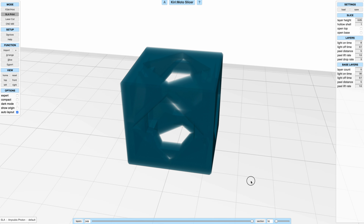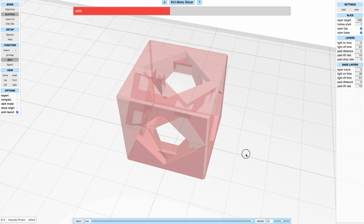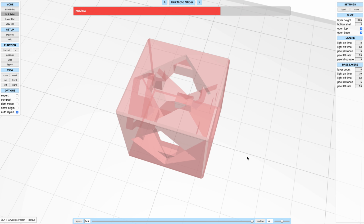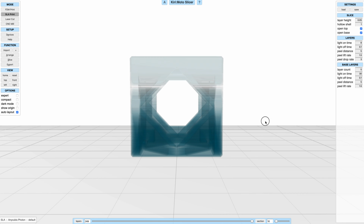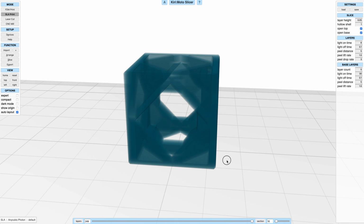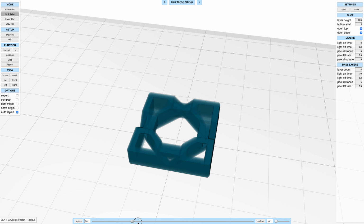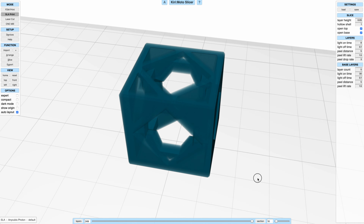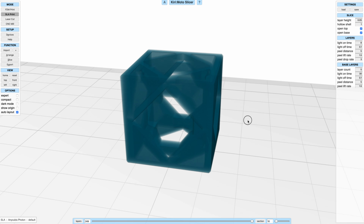And we can do things like open the top and bottom. That basically makes the part hollow through for drainage, anything else. It's just kind of a cool feature. You can see there on the bottom that it's hollow, and you can zoom up through it to take a look like that. And there are plenty of other features that you can play with over here depending on your printer.